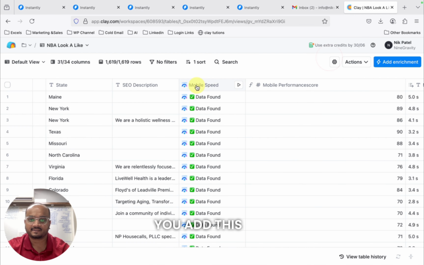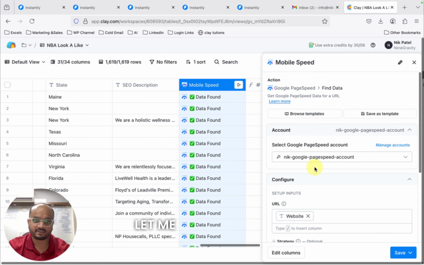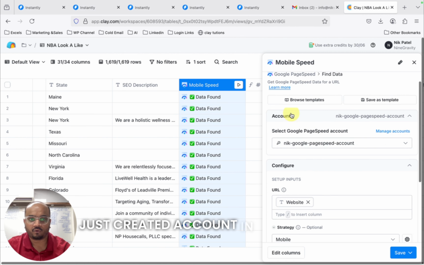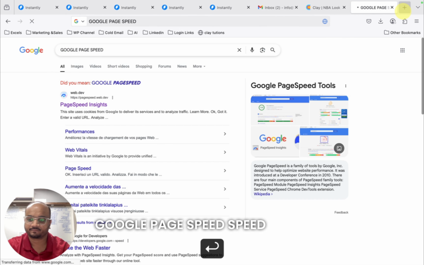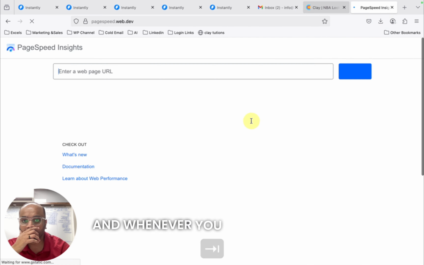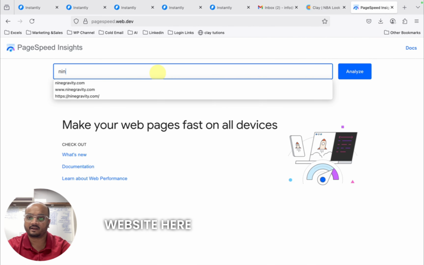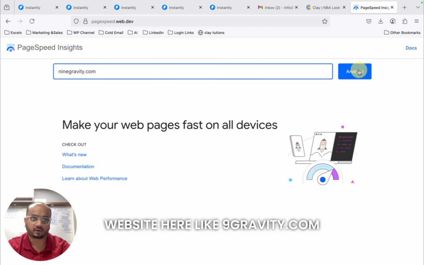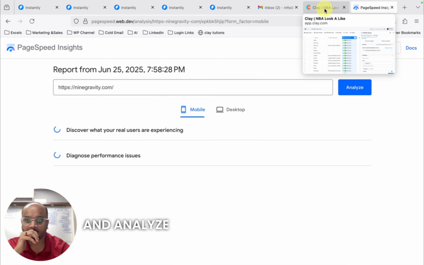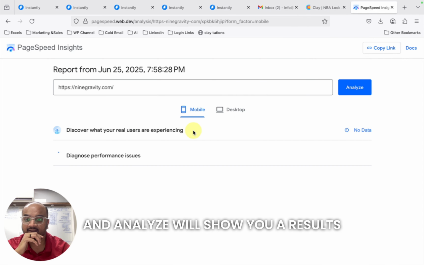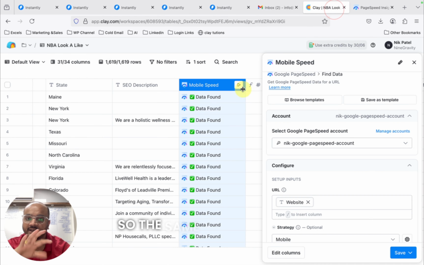Once you add this, let me show you what I have done. I created an account in Google PageSpeed, this one. Whenever you enter your website here, like 9gravity.com, and analyze it, it will show you results with some details.